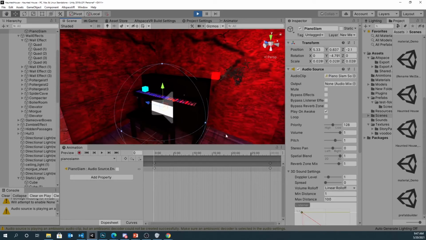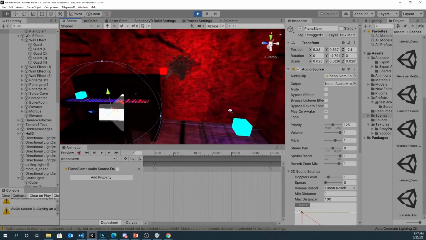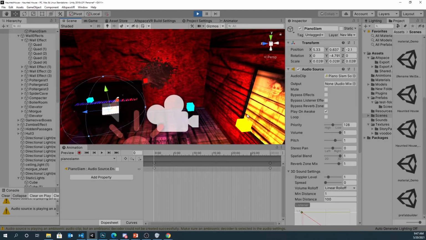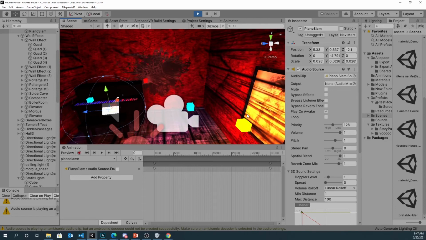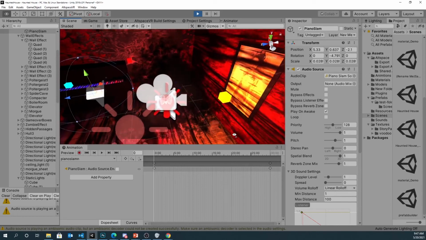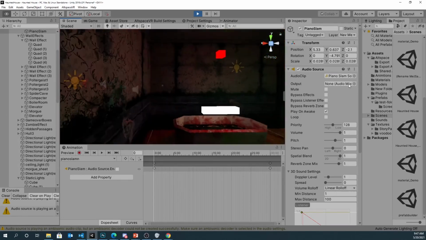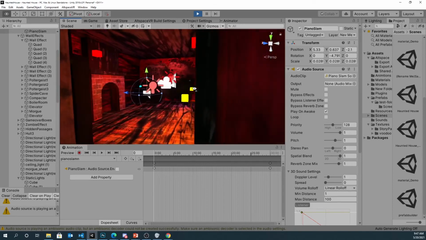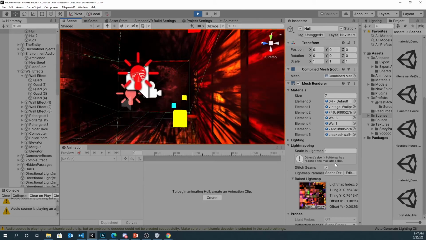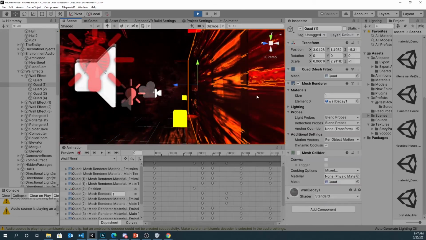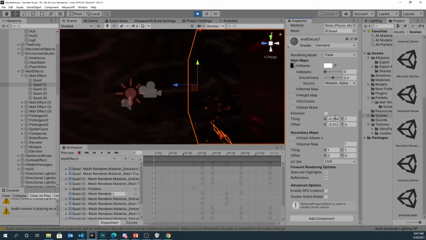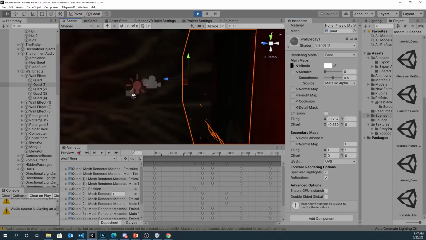Audio source on the piano only plays once, 30 seconds in. Now, the thing about this is it's an 11-minute and 6-second long experience, 666 seconds. So I have to plan out, 20 seconds in, I expect people to be in here. 30 seconds in, I need people to go into this next room over here. So I plan when things happen. I've got this animated material effect. And as it's playing, I can actually see the tiling and the offset values change.